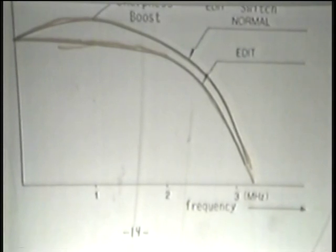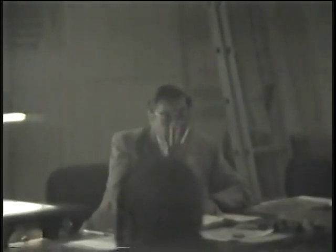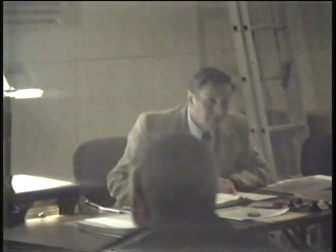It's something with a lot of high frequency in it. And you turn the edit mode on, you will see your picture lose detail right away. But what you're looking at is the output of the machine, of the tape, not what is being transferred onto the other machine. So this is a little confusing there. First of all, they say the picture may not appear as good, however, it will be better. It's contradictory, but what they mean is it doesn't look that good while you're doing it, but the edited version will be much nicer.